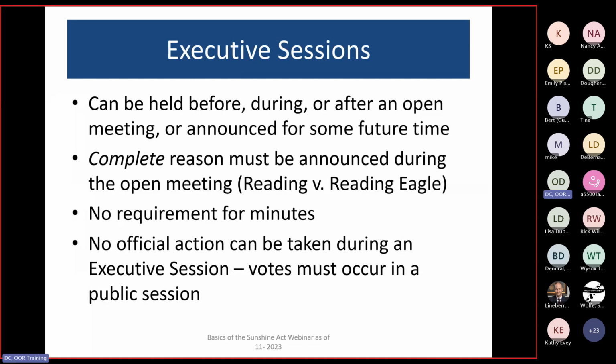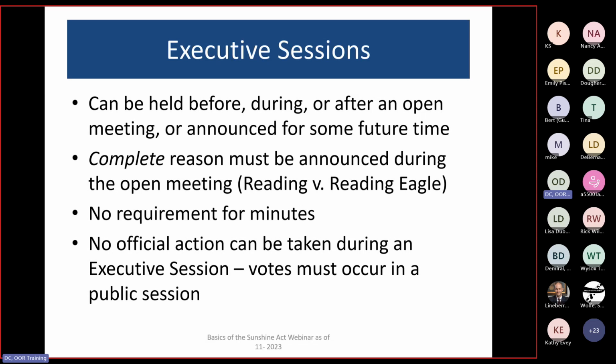Or we're meeting with our solicitor to discuss a lawsuit that's been filed against the school district. And then that lawsuit, here's the case citation. Well, legal strategy, that makes sense that you would not discuss that in public. So I'm satisfied. All right, so you give enough of a reason. You don't just say legal reasons. You don't just say personnel reasons. Rather, you give that expanded explanation.